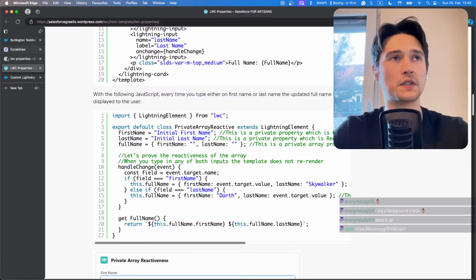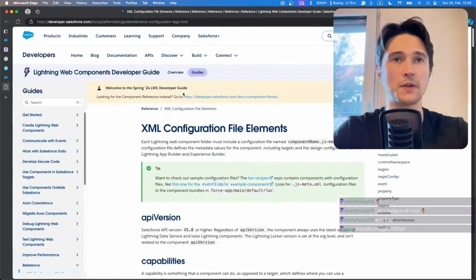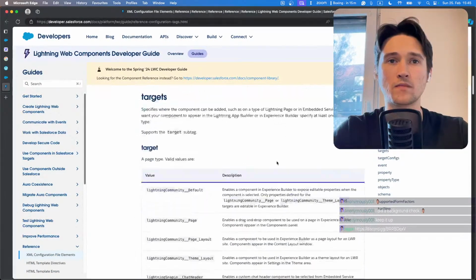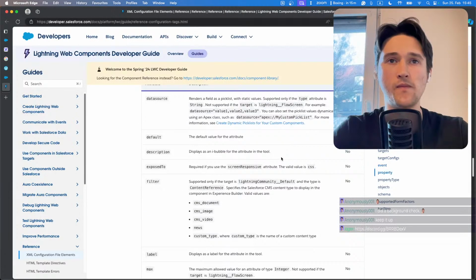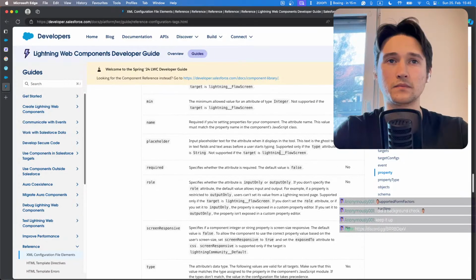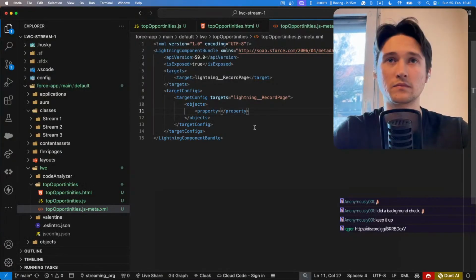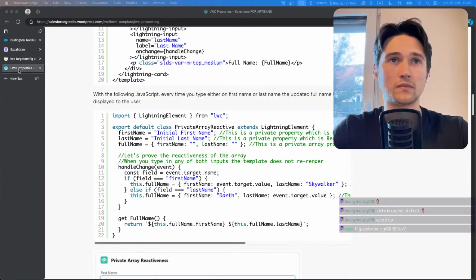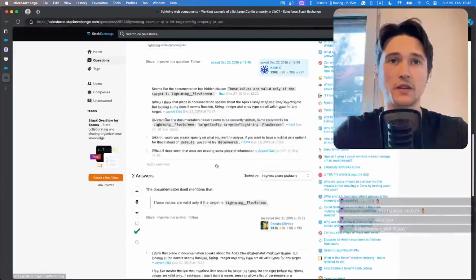Or they're called not properties, maybe they're called different. LWC target config property types. A little bit confusing. Everything's property here. Damn it, just show me an example. Yeah, exactly. Target. Yeah, why is it so hard? LWC, come on.